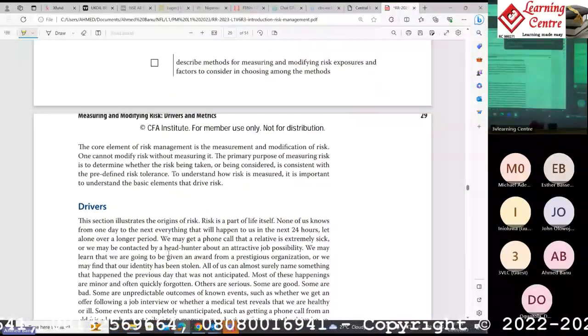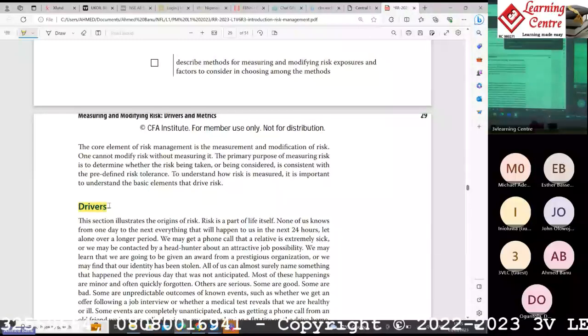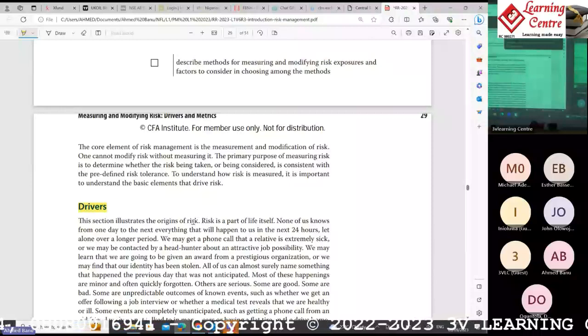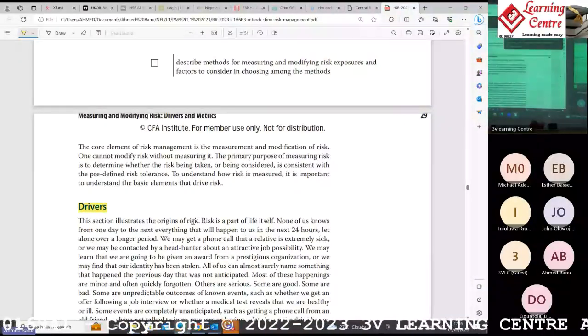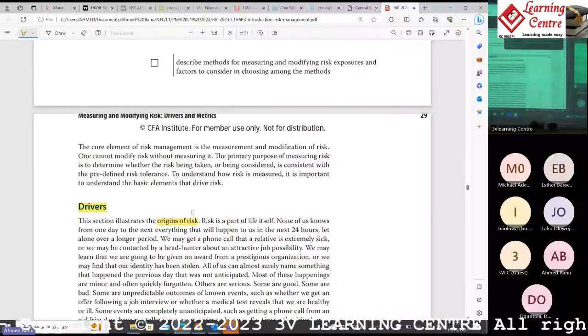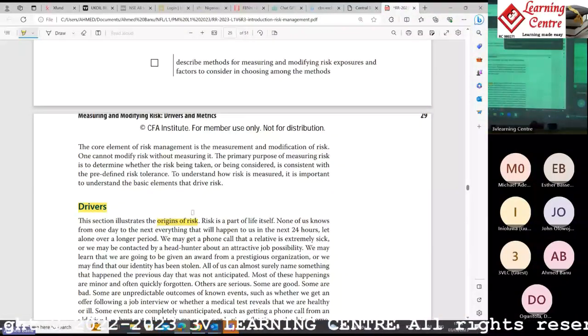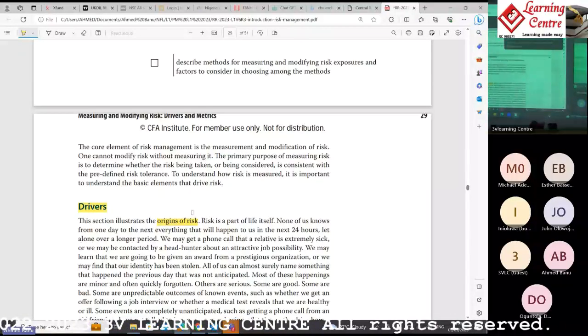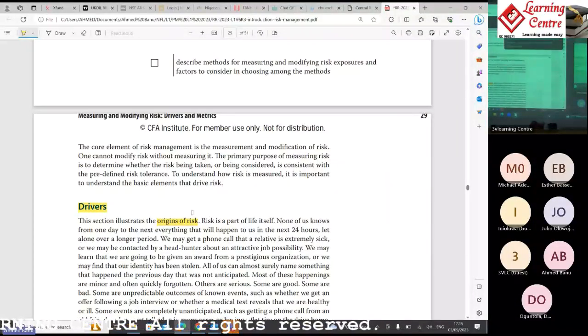First thing first, we have something called drivers, which is what I've probably been saying since. What are risk drivers? Risk drivers are, like they said here, the origins of risk. Let me define it in a way that I think I can best explain: risk drivers are those actions that lead to risk. Remember, I've said that before. An action happens, and with my understanding of my environment, I'm able to say that because of this action, there is now risk. I'll give you a very typical example.